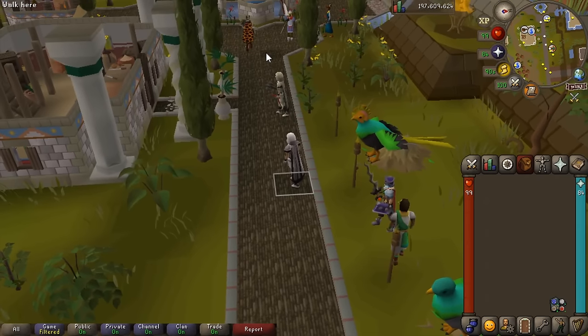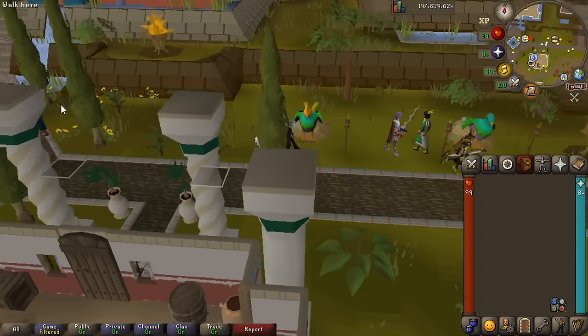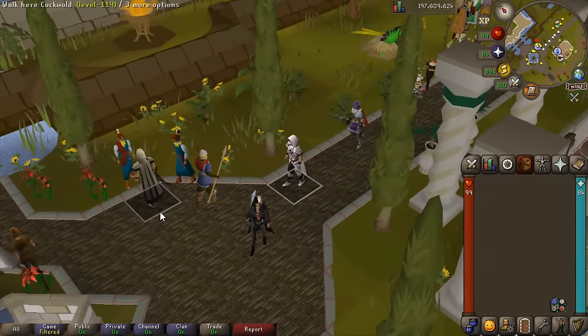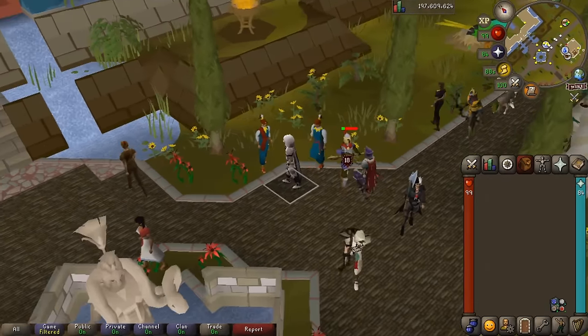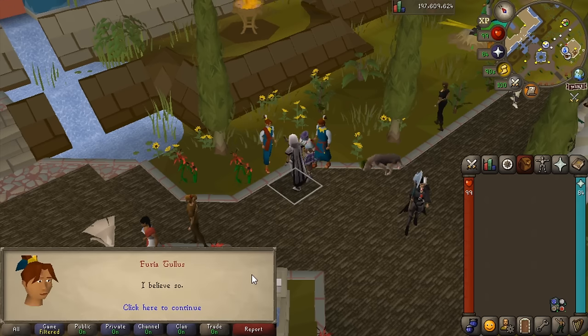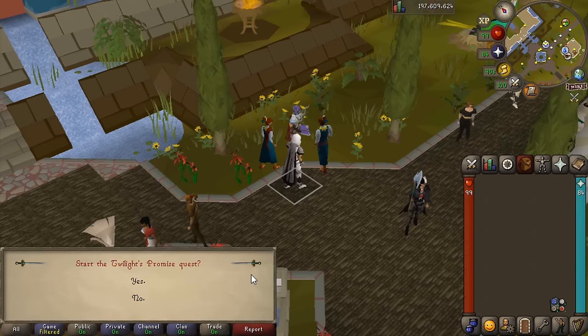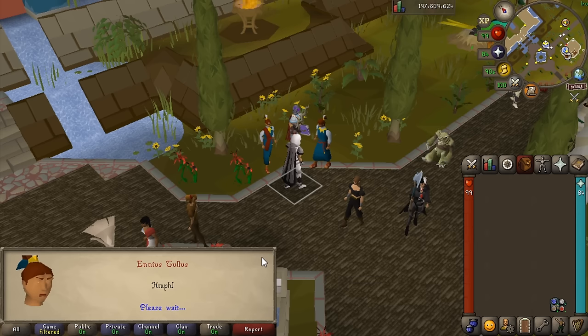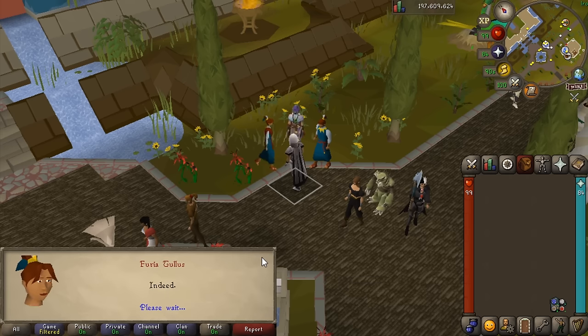Get that done, which I believe is just here. And yeah, I want to go and do Perilous Moon, but I think there's a bloody quest for that as well. So it's questing time. Okay, right, let's talk to Twilight's Promise. And let's spam for all of this.